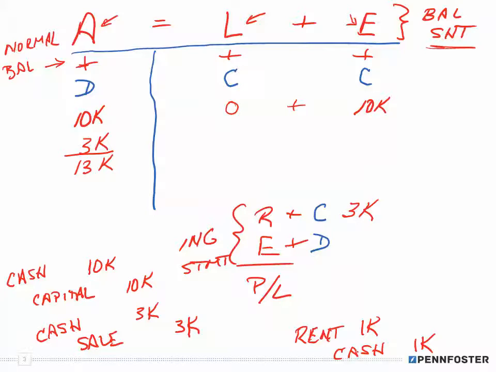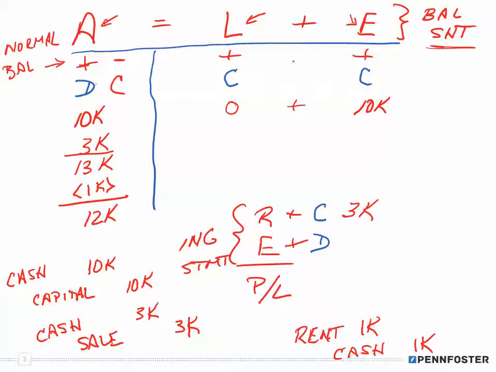Okay, when we look at our cash, remember, we increased our cash. That's what the normal balance sign is. Cash is an asset. We're increasing it on the debit side. Well, we're not increasing our cash anymore. I mean, we had 13,000 and now we're paying out 1,000, right? So it's not an increase, that's a decrease. So to decrease our cash, well, what's the opposite of the increase? Well, that would be a credit, right? Okay, it's just the opposite. So when we take out our cash, we end up with 12,000 left, all right? But notice that's a credit.